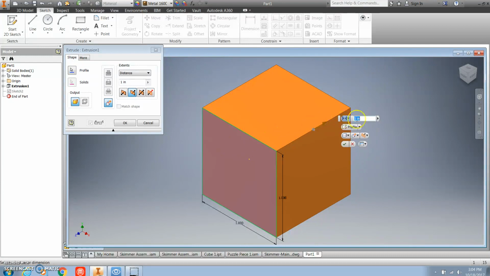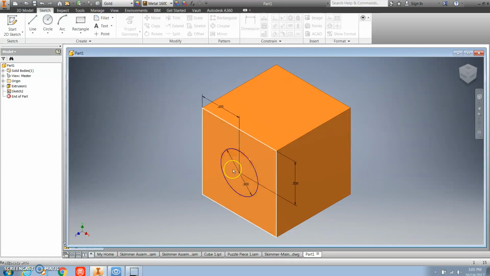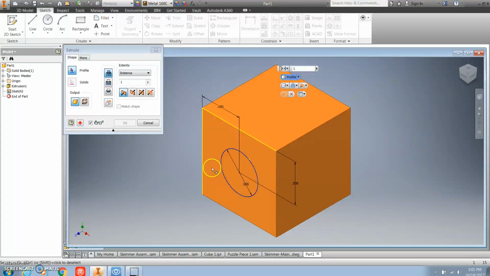And I can change some of the characteristics here. And I'm going to cancel that and actually select the circle.